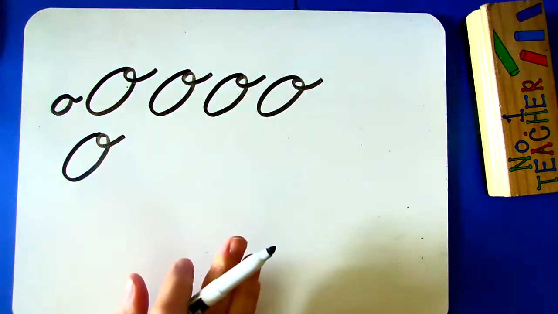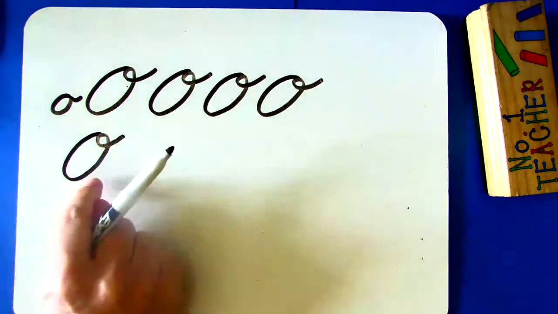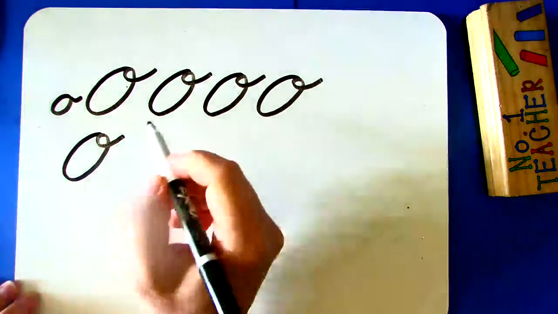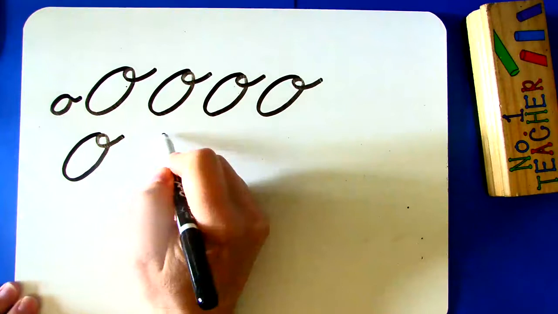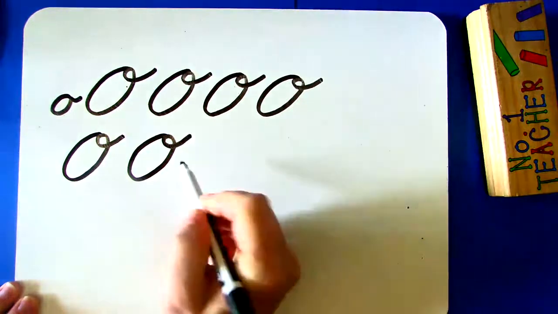Now, I'm wondering, just by looking at this O, if you'll be able to tell, do you think that this O will connect to other parts of the words that start with capital O? If you said no, you're right. And the reason is because it ends at the very top. So I'll write the word October that starts with a capital O so you can see it doesn't connect to the rest of the word. And there's a few uppercase cursive letters that don't. O is one of them. And the reason is, boys and girls, because it ends way up here. So there's your O for October.